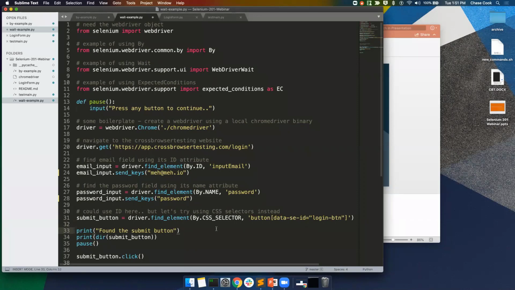So if I need to validate things on IE, and that's a common thing, cross-browser testing would be the place I'd want to send my test. So I could easily change just this one line of code. We have tons of examples of how to do that in our own documentation, and I could be running on IE on cross-browser testing on the latest Windows 10.